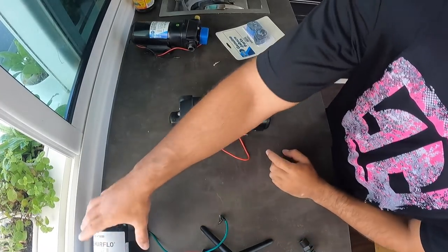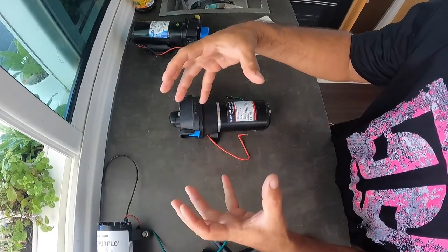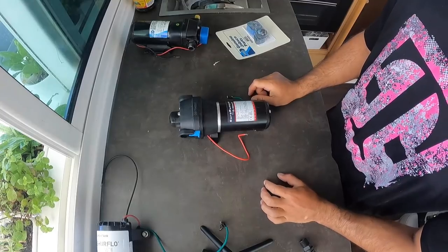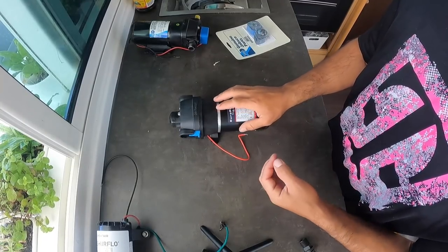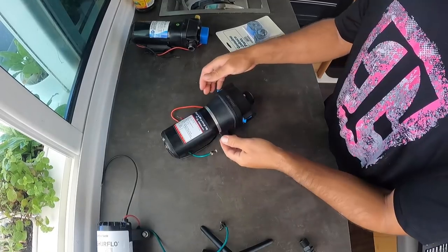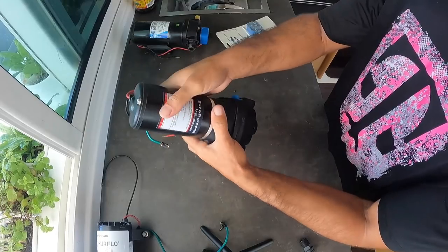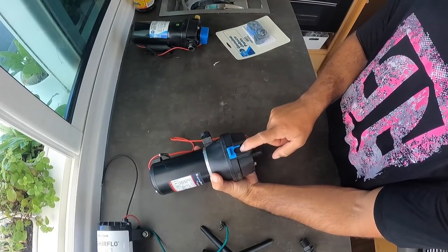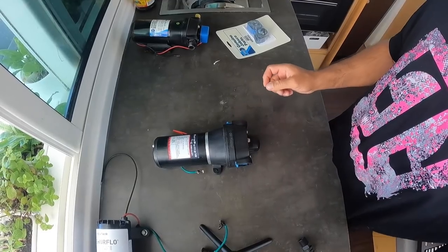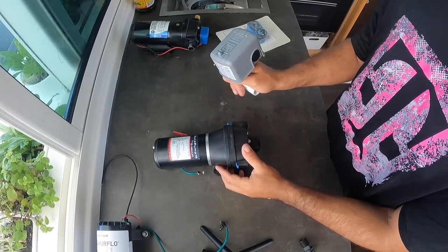When we changed to this one, we adjusted the pressure tank — it's a little tank. You can just pump air into it or release some air, and you gotta see what your low cutoff pressure is. With this one, water comes in through here and comes out through this hole. The idea is to put the switch after it comes out.